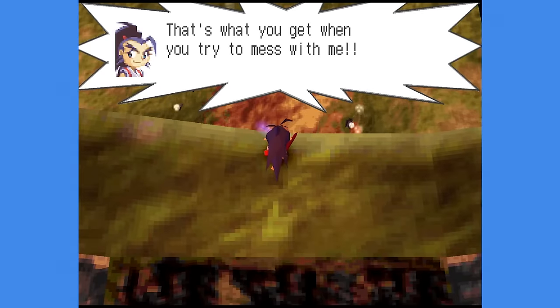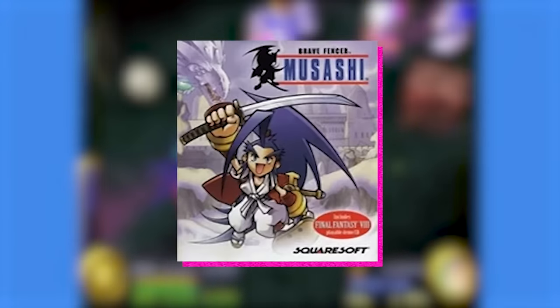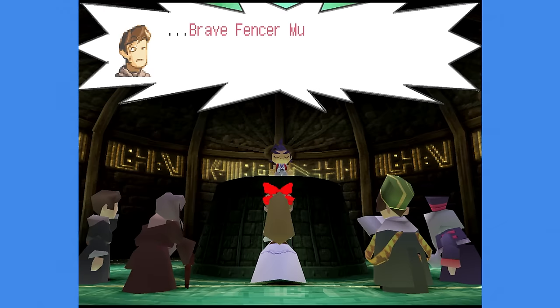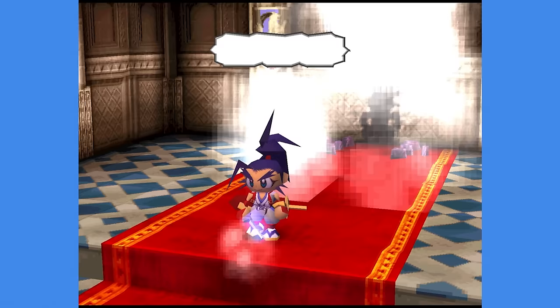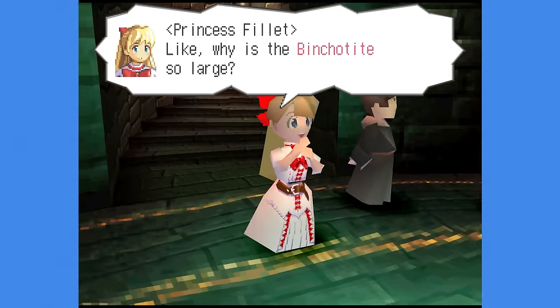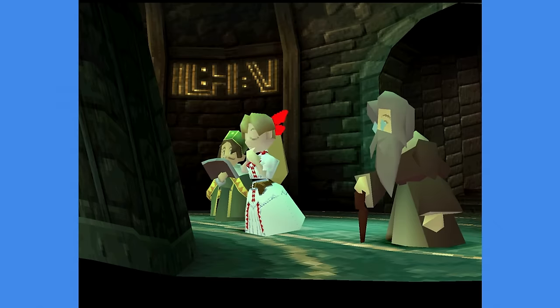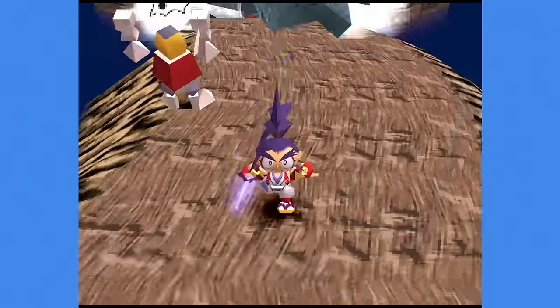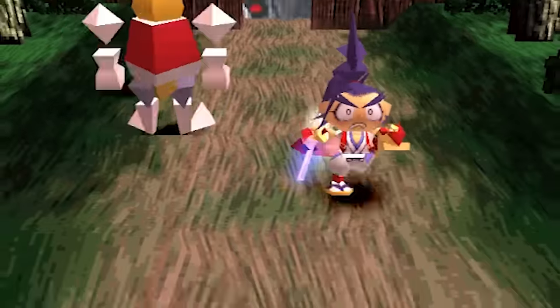This one is not based on an anime like Doctor Slump, but it has so much Saturday morning cartoon vibes. Brave Fencer Musashi is an action RPG by Squaresoft. You follow Musashi, a swordsman summoned by the princess of a kingdom under attack, and you're obliged to help because otherwise you can't return to your own world. The graphics aren't as visually polished as Doctor Slump, but they have their own charm. We can see some facial animations in cutscenes, but the best part is in gameplay where our tiny swordsman reacts to the world around him. The great thing is it also has voice acting — and it is so cheesy, but I love it!